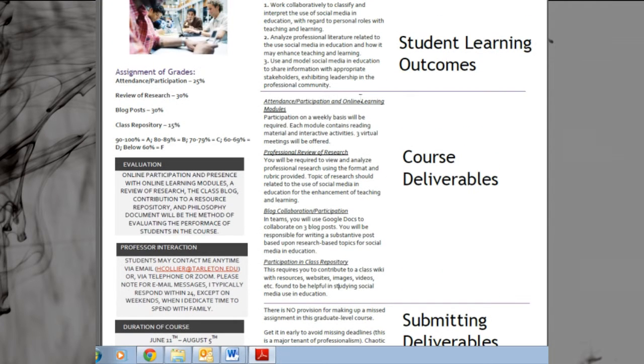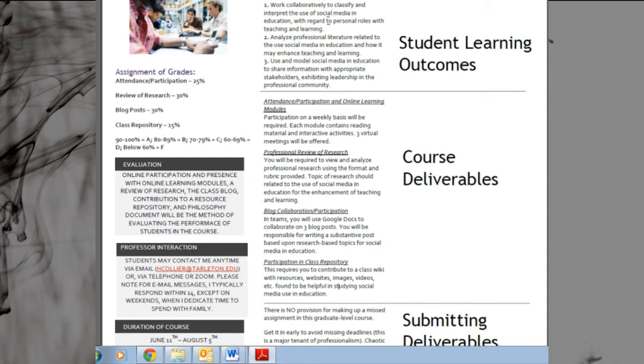And overall, these course deliverables were designed based on the fact that this is a problems-based course. So as a problems-based course, you as a student are responsible for your learning and for really going out and finding the problem that you want to solve. So by doing that, we look at research, and then you are kind of the one framing what you're writing about and what you want to put out there for others to read.